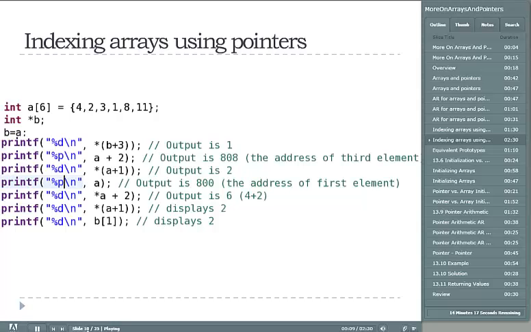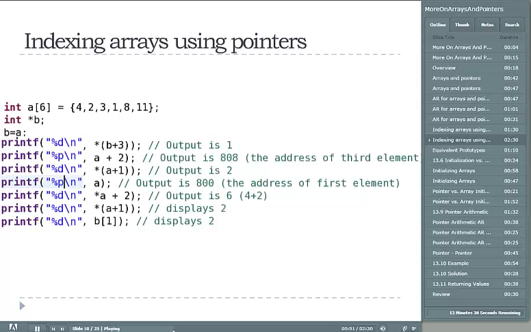So we'll go through one by one. The second statement is printing an address. You can see the %p indicates that it's a pointer, and the argument is a plus 2. So using the idea of pointer arithmetic, it will advance where a points to by 2 elements. So a is currently pointing to the start, which is the address 800, which has the value 4. A plus 2 will advance it to 808, which is where the value 3 is being stored. But we're printing the address, so we see 808 in that case.